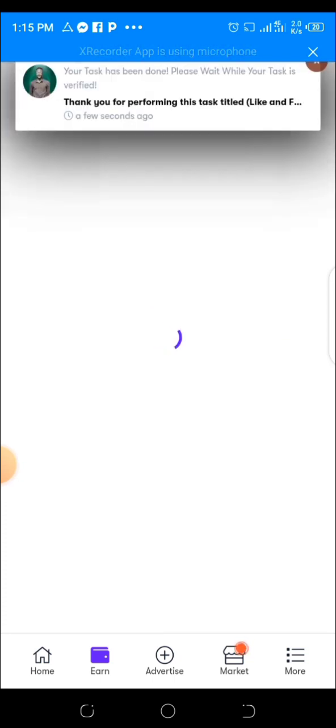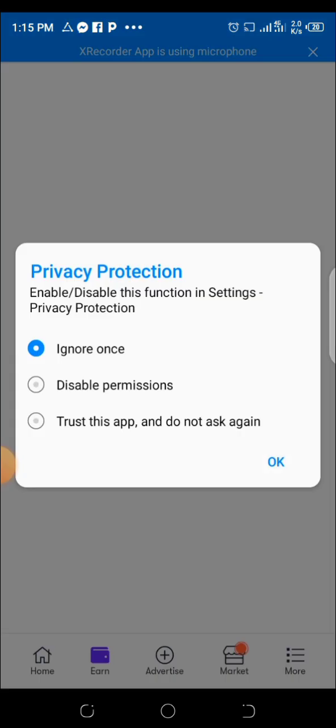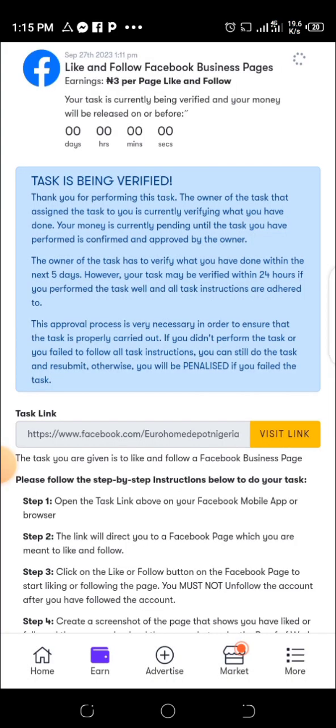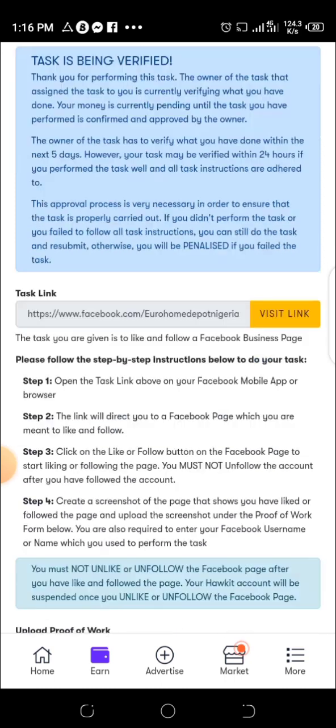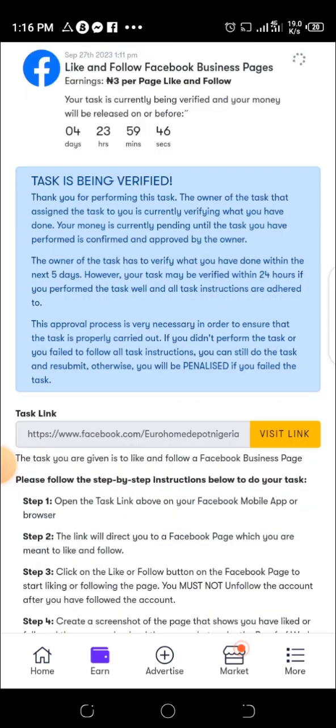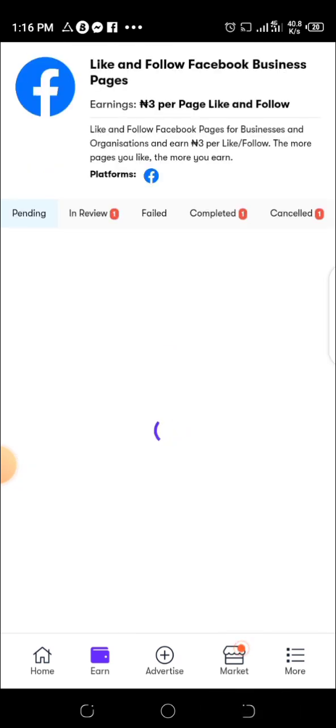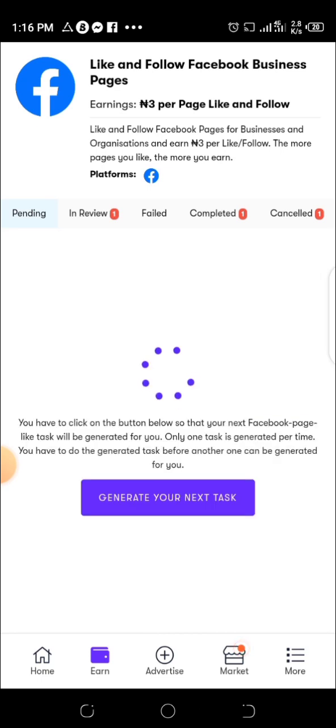You can see the message that shows you thank you. Let me remove this. That shows you thank you. So task has been verified. And then let's go back. So one completed, and what you're going to do is continue generating.